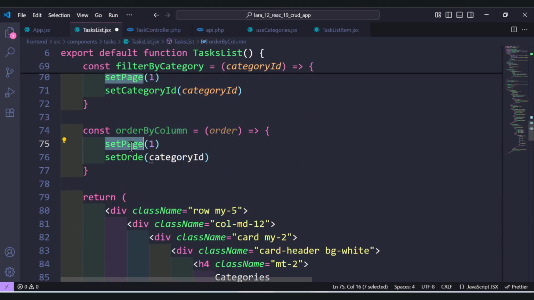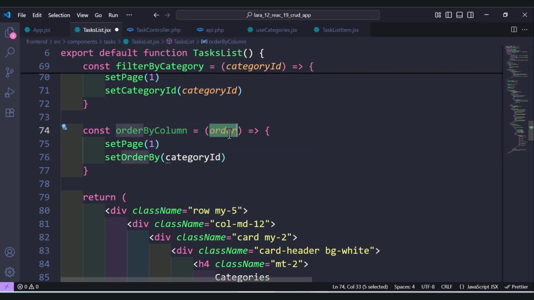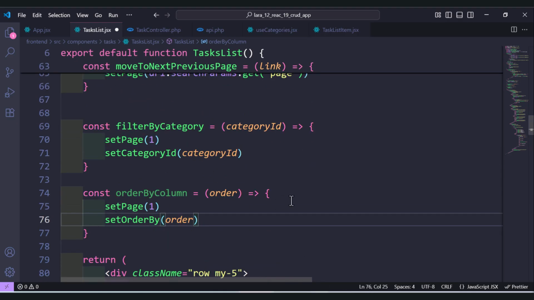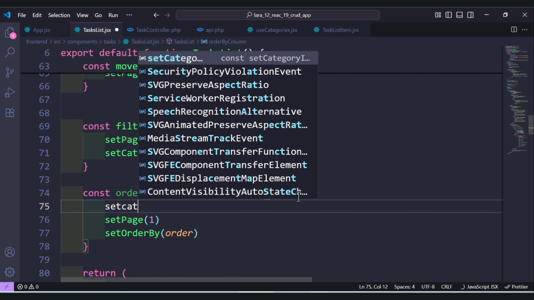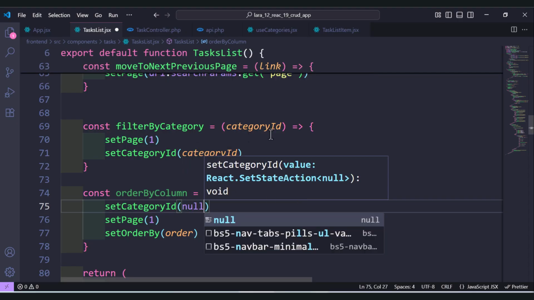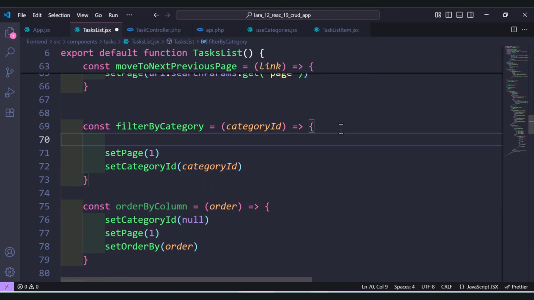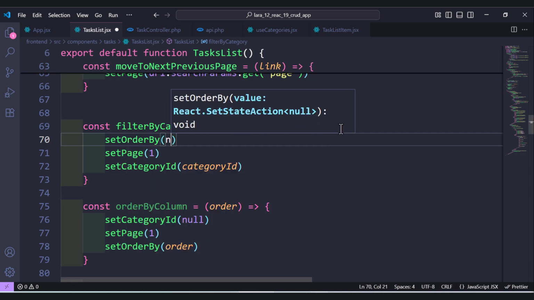As I said, we set the page to 1 and we set order by and we give it the order. And we also need to set the page to 1 and remove the category ID by giving it null. And here when we filter by category, we set the order by and we give it null.